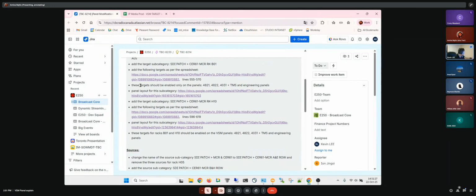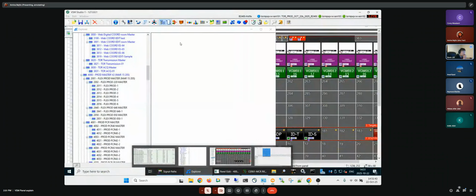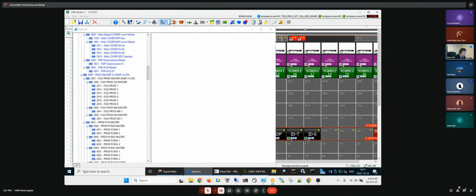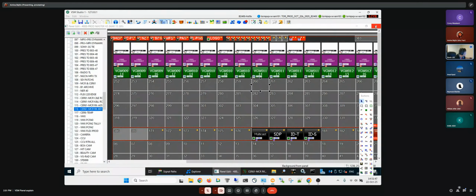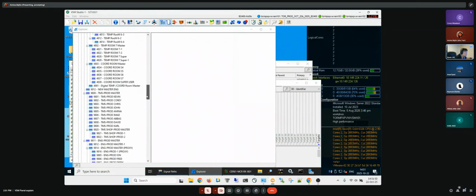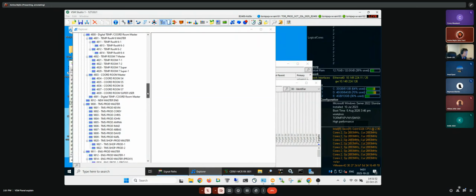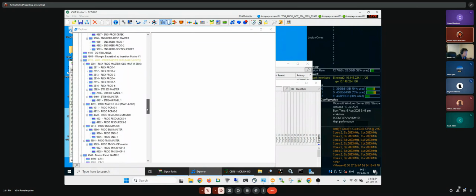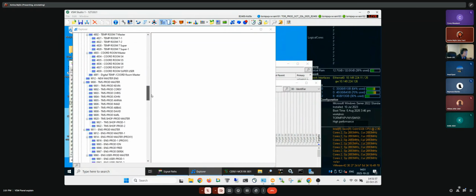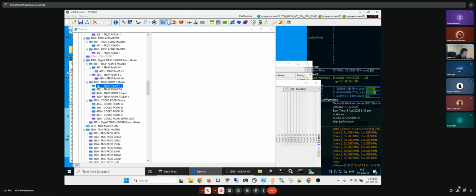So these targets should be enabled only on the panel 4821, 4822, 4031 plus TMS and engineering panel. So we have to apply this request. So what is 4821, 4822? Let's see. It should be under, where is that? 48,000.